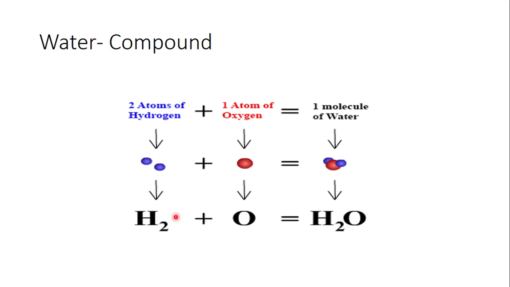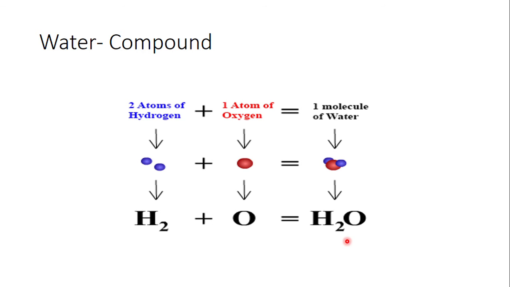Now let us consider an example of a compound where you can see the representation of atoms which are different from each other, and that is why you see a difference in the colors. So it is 2 atoms of hydrogen and 1 atom of oxygen. So 2 blue color atoms, here a red color atom, which means they are different atoms. Hydrogen with atomic number 1, oxygen with atomic number 8, that is, the number of protons are totally different. So they are 2 different atoms which are chemically combined to form a molecule of water, right? So it is a compound and not an element.